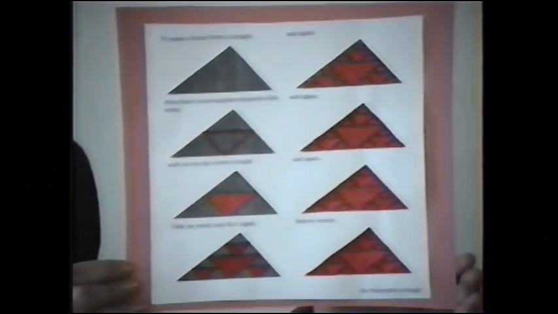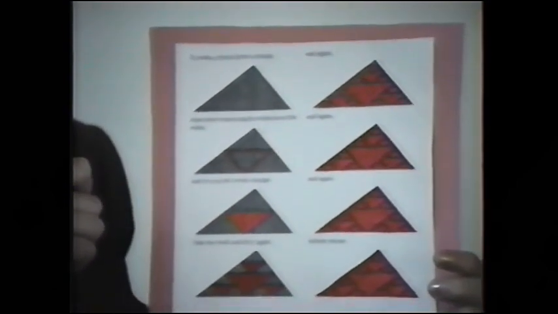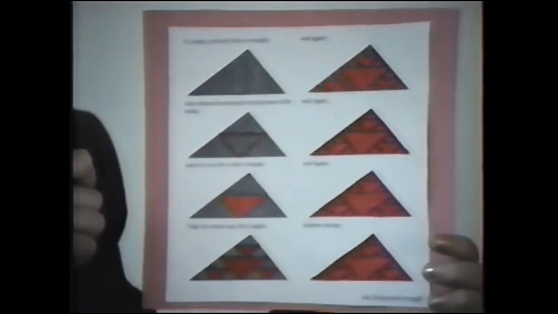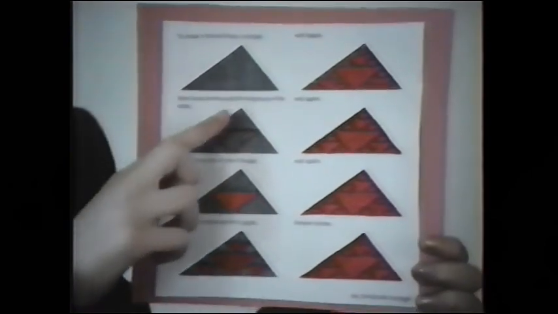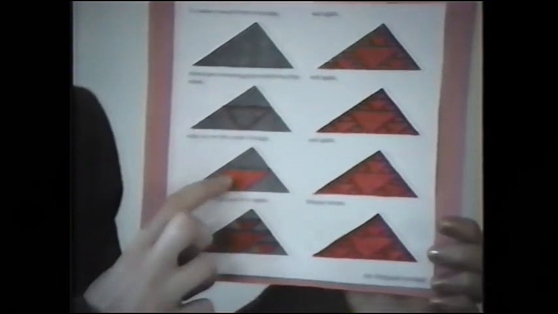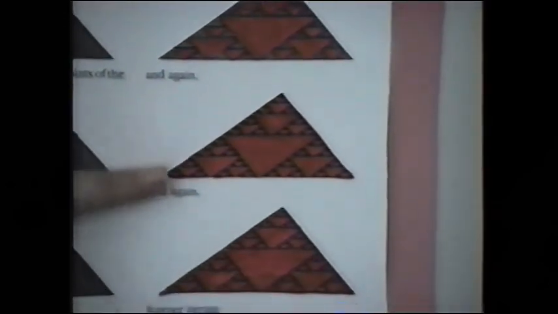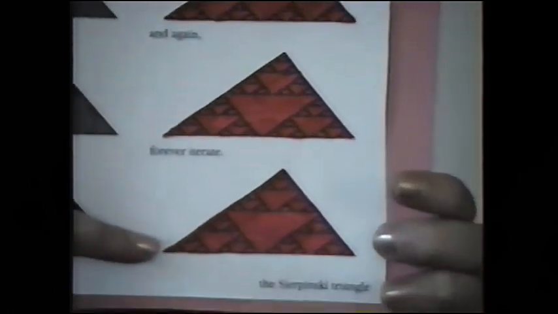To make a Sierpinski triangle, you first draw the lines connecting the midpoints of the sides. All you do is break the triangle into 4 different triangles, and you cut out the middle. You take that and you do it again, and again, and again, and again, and again, until you have the Sierpinski Triangle.